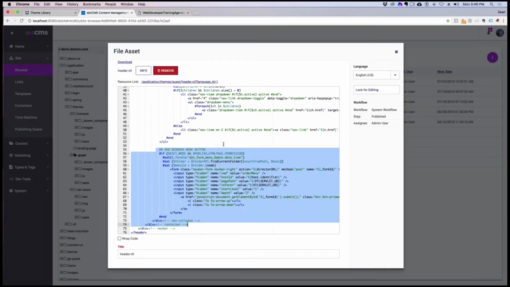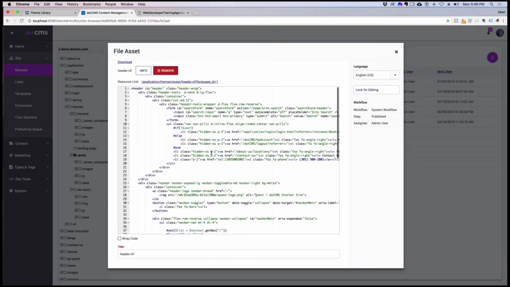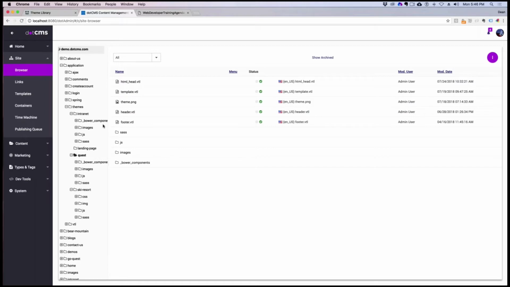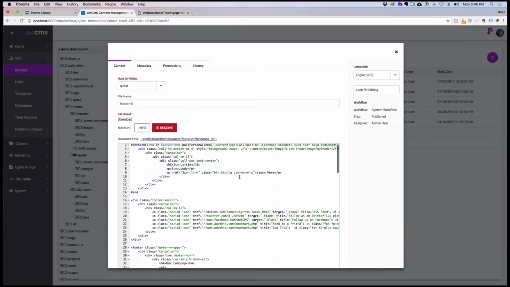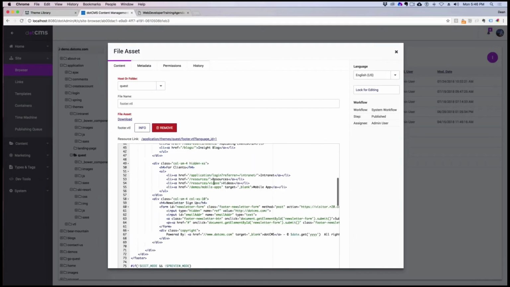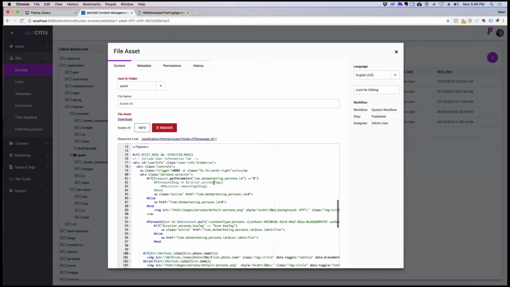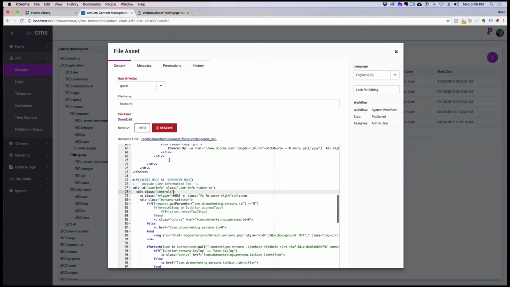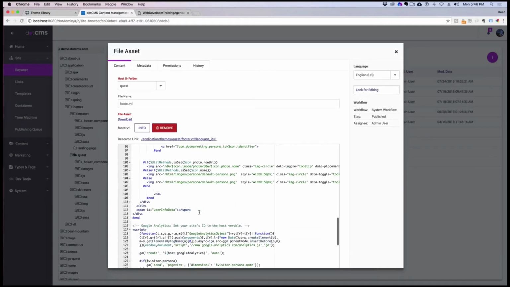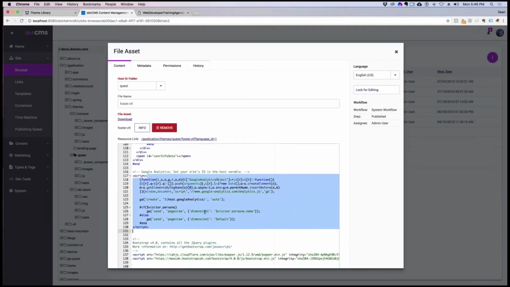And then our footer VTL here, mostly a lot of static links. And if you ever want to do, I only want to show these things in edit mode. So you can say, if not edit mode or if not preview mode, then go ahead and show these things, but hide them in edit mode or preview mode, right? Google Analytics and grabbing keys from the host, host.Google Analytics, which we discussed before, loading some JavaScript, and you can either load from the internet, or you'll see in the documentation that you can use a .theme path variable.